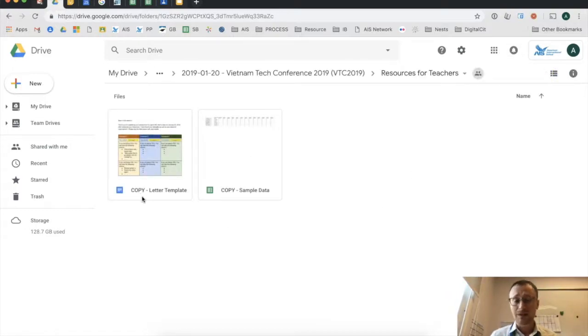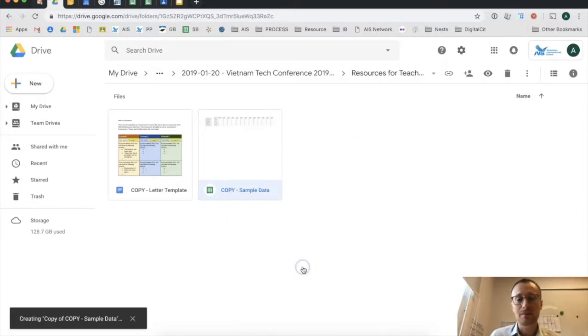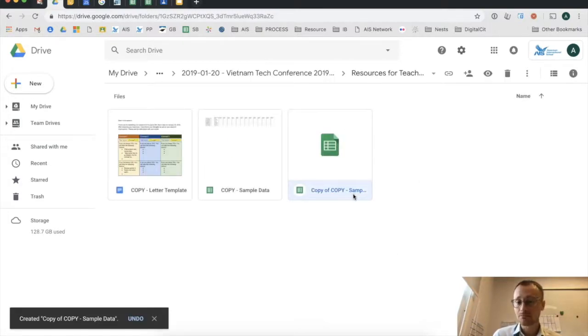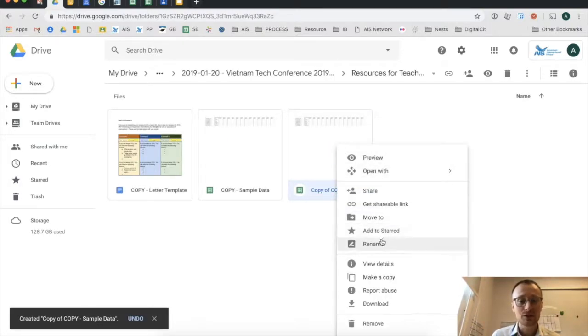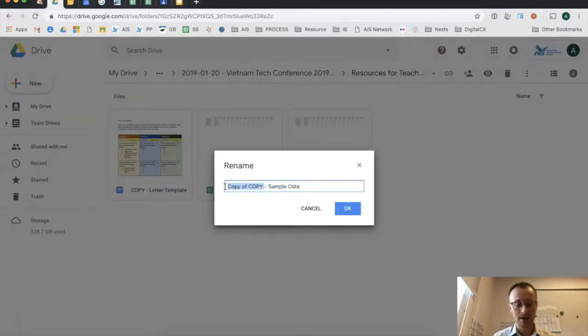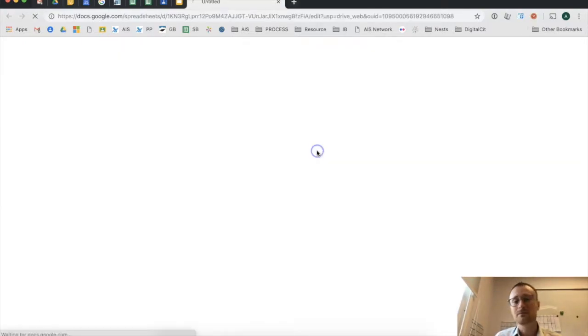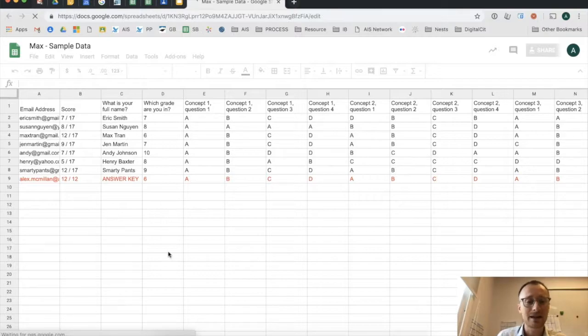And I put the word copy at the beginning to just remind you to make a copy for yourself. So what I'd like you to do is copy sample data first by saying make a copy. It's all right if you copy it to my Google Drive folder. If you do, please just rename it with your name on it. So let's replace the words copy of copy with your name. So let's pretend like my name is Max. So I might write Max sample data. And please also move that to your Google Drive to just make sure that you have access to it at all times. Okay, so I'm going to open up Max sample data, pretending like that's your name.